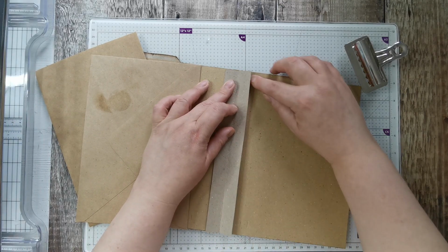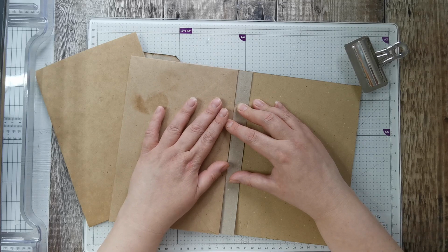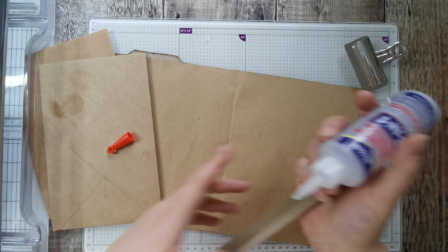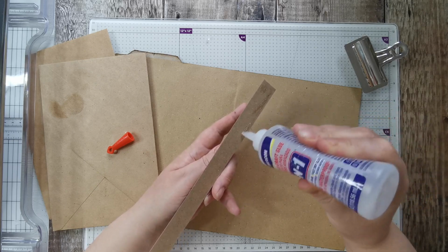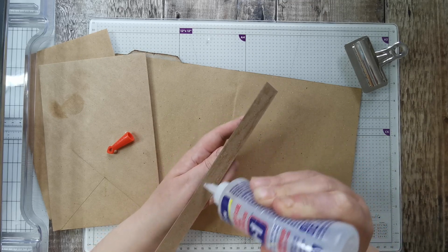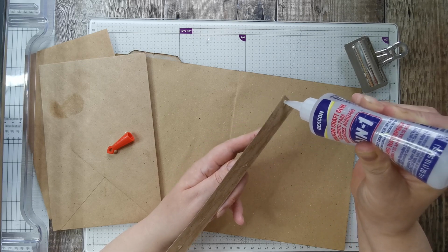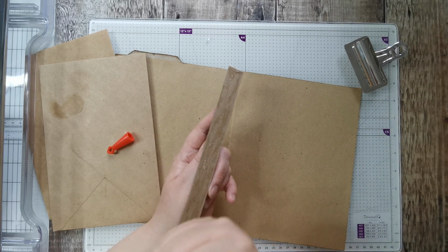What I do need to do actually is stick that bit in first. No, because then when I cover this side, that will cover that anyway. Yeah, I'm fine. We're there. So I'm gonna move an eighth or two away from the center crease of the folder, just so it's not all in the same crease, to make it too bulky. I'm not sure there's plenty of glue on this, because we don't want this falling off. Sure, I've got all the edges.